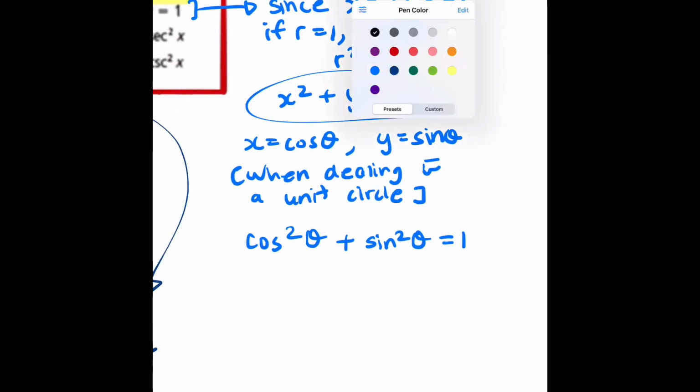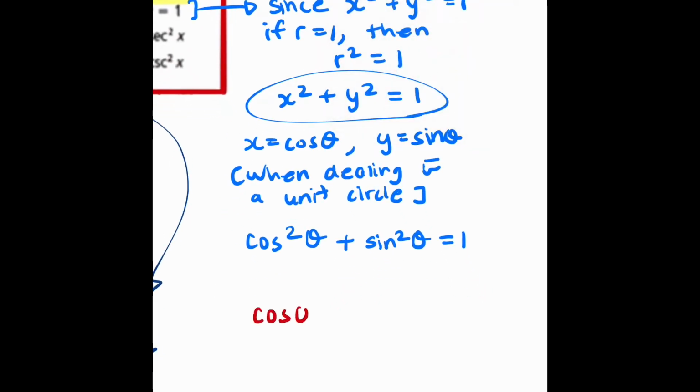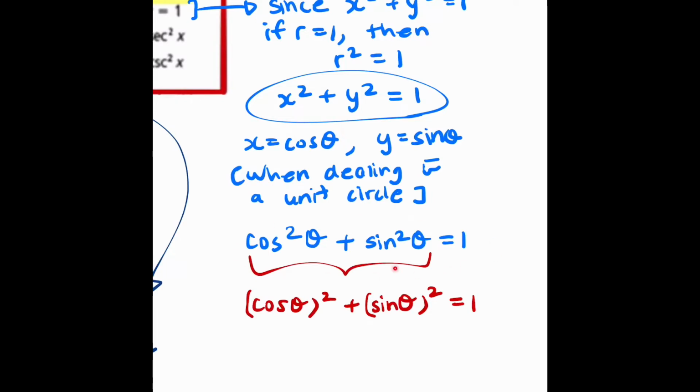It's important that you do not write it like cos theta squared plus sine theta squared. That implies that the 2 is on the whole thing, as if we have brackets. That would be bad form, and you want to make sure that you're writing it the proper way instead. It's the same thing as writing cos theta squared plus sine theta squared equals 1. However, this is the more simplified version.